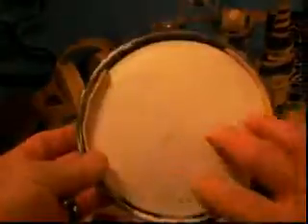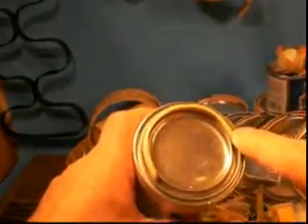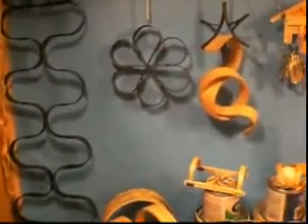Not only can you bend in the top, but you can also bend in the back. That's true for the small lids and the medium quart size lids. You can push sticks into the lid and that develops things like this, which I'm not quite sure what that's going to be yet. That's kind of how things go — you start to bend and aren't quite sure what you're going to make. Hopefully some of these examples and future videos will show you options.